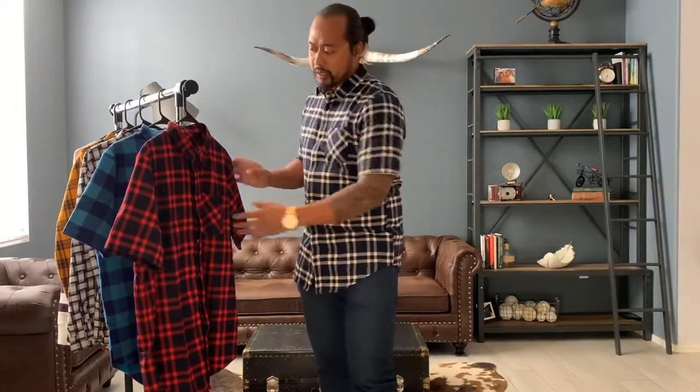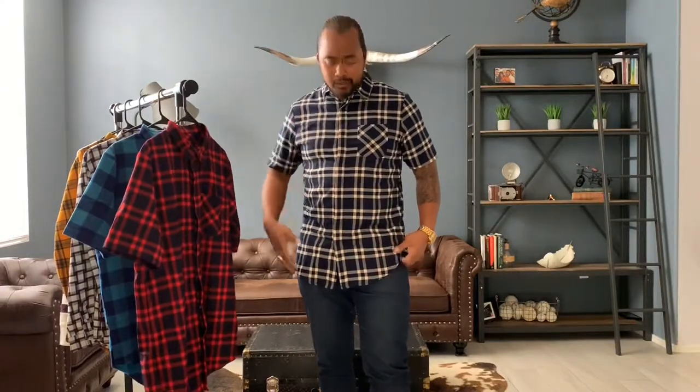What I'm currently wearing right now is a short-sleeve flannel. One of the major things I'm all about is fabric, and the fabric they use on these latest flannels dropped in the last couple weeks — I believe beginning of August, end of July — is this polyester, very soft, cottony-type fabric, which is awesome especially living in the desert out here in Scottsdale, Arizona. It being a short sleeve makes it huge for me. I'm really into flannels and this is a size large.